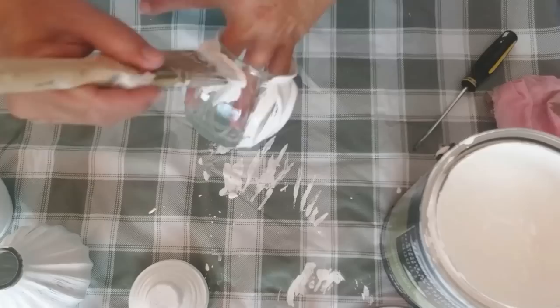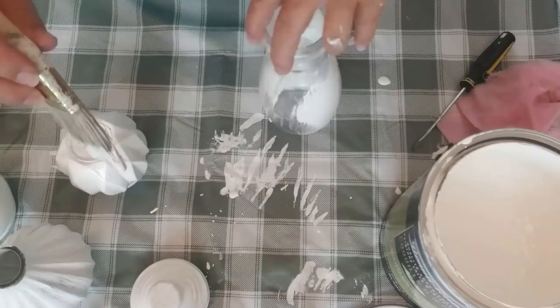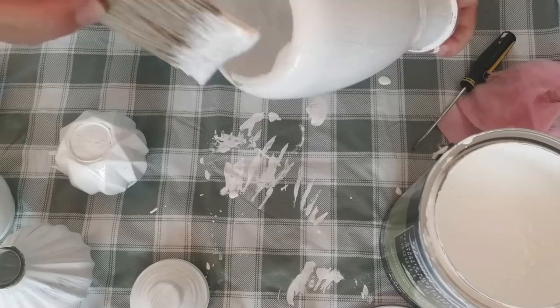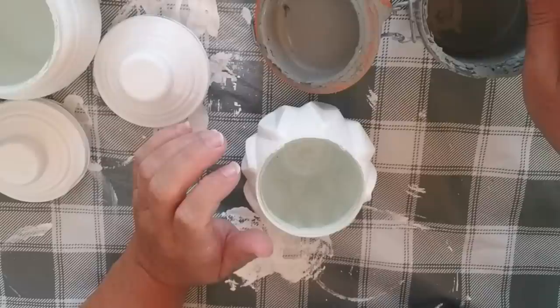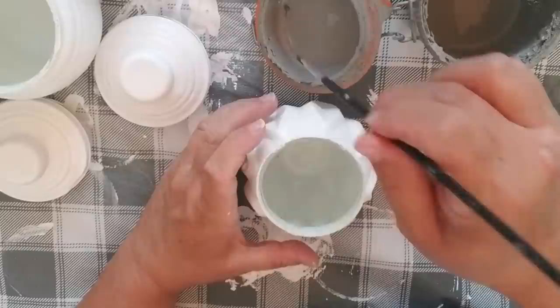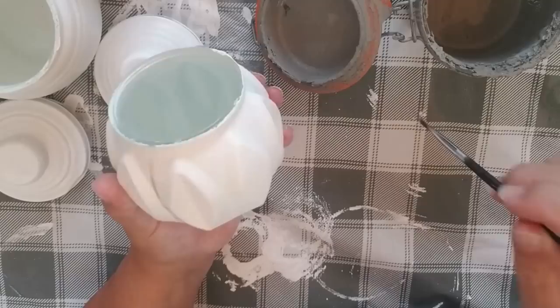I also wanted to find something that would make a really cute tall gourd, so I found this plastic water bottle, and I'm going to do the same thing, a couple of coats of white eggshell paint. Next, I'm going to take some gray chalk paint and a small artist brush and draw some lines where you would naturally see the grooves of the pumpkin. So for this first jar, I'm going to do it in between all of these bump outs and just do a really dry brushed light line all the way around.